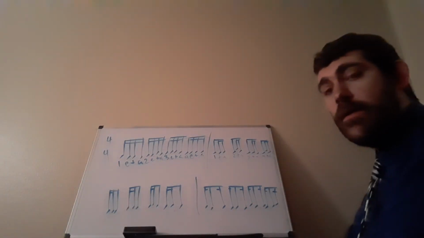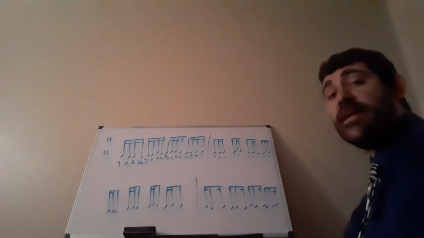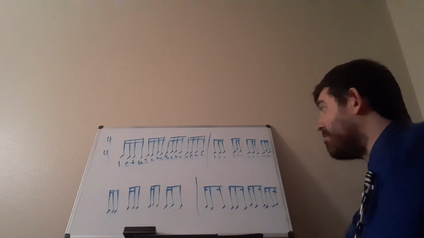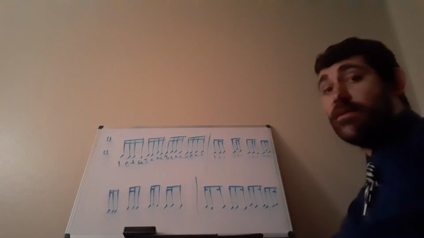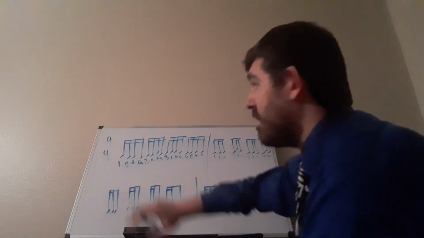Got it? Okay. Look at the third measure right there. It's kind of like the second measure, only the rhythm is flipped. So instead of having the 8th note at the beginning, it's at the end. The 16th notes are at the front. So remember the skeleton up top, 1 E and a.